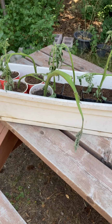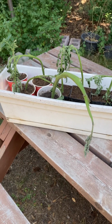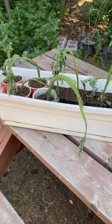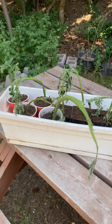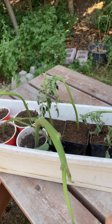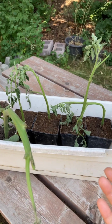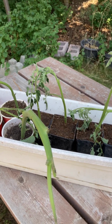A few days ago, all of my black krim tomatoes were dug up, chewed up, eaten by voles. Needless to say, I was really upset because black krims are my favorite. But fortunately, I had a habit of always propagating things, like when I cut things off or trim things, so it didn't bother me way too much.